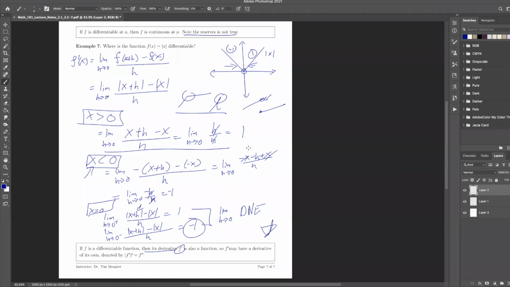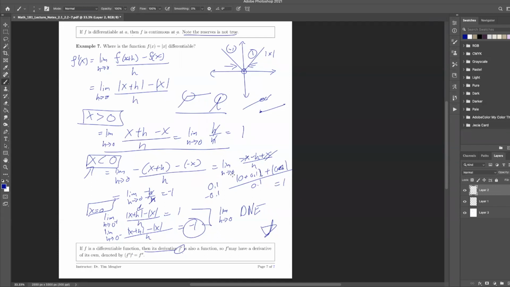Thanks. Yeah, because here, let's just take h to be 0.1 and minus 0.1 just for kicks, right? And x is 0 at this point. So here I have 0 plus 0.1 over the absolute value of 0.1. Oh, no, sorry, x is 0, so this is 0 over 0.1. Well, this is positive 0.1. This is 0. And so I have 0.1 over 0.1, which ends up being 1.